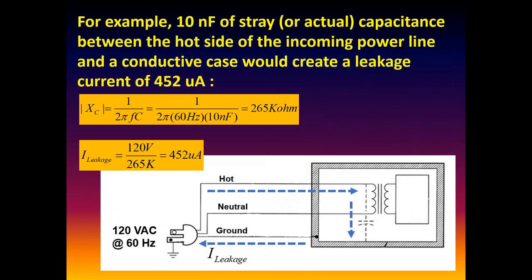Okay, just an example: if we had 10 nanofarads, nano being 10 to the minus 9, a billionth of a farad, a realistic physical capacitor. If we have 10 nanofarads of actual capacitance, let's say between the hot side and ground, it would produce about 452 microamps of leakage. Next time, get a real small capacitor, rated for the voltage, and just stick it between hot and neutral on your analyzer. We can determine the reactance, 1 over 2 pi f C, which looks like about a 265 kilohm resistor. You divide that into 120 volts and you get about 452 microamps.